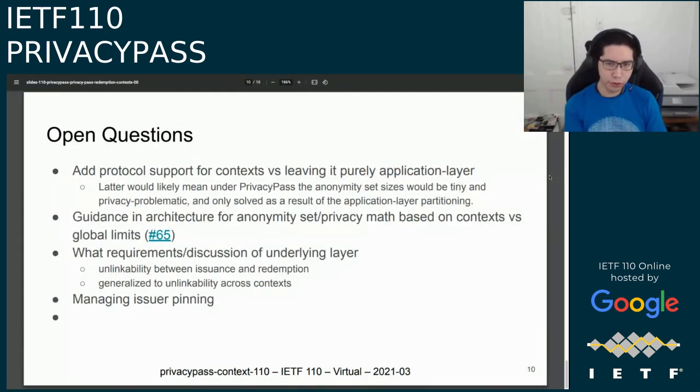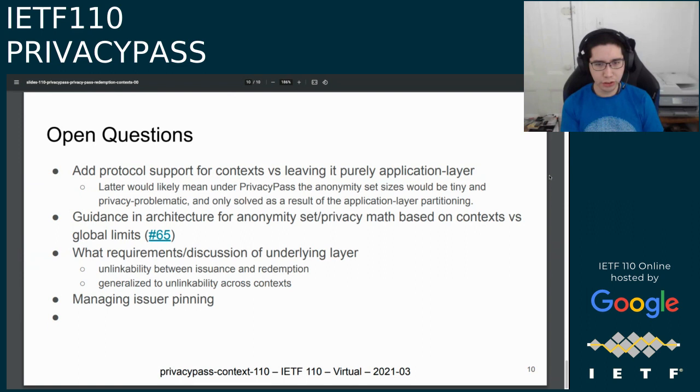So some of the open questions are how much of this context complication we want to add to the protocol in Privacy Pass, or do we just declare that it's something that each application has to solve on its own? If we leave it to the application, this does mean there are more footguns in terms of calculating privacy for each application that has its own definition of a context. It also means that Privacy Pass would be recommending a very small number of issuers, which might not actually be a requirement that the protocol needs if you have these sorts of subdivisions of contexts.